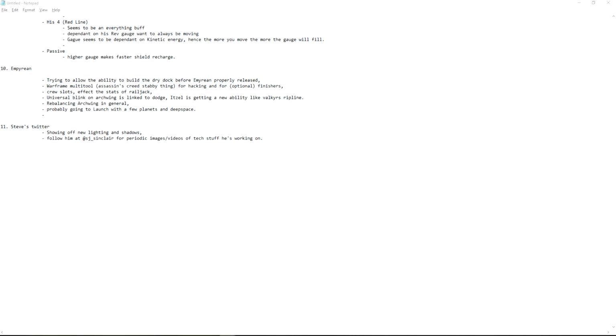There was also a thing in the gameplay for the Kuva Lich, I believe it was, there were melee takedowns that they were doing, and it was using some kind of Assassin's Creed-like retractable blade thing. That is apparently going to be a multi-tool that every Warframe is going to have, and it's going to be used for hacking and for optional finishes, is what was said. Specifically, they said optional finishes, so I'm guessing there's still going to be melee finishes by the look of it.